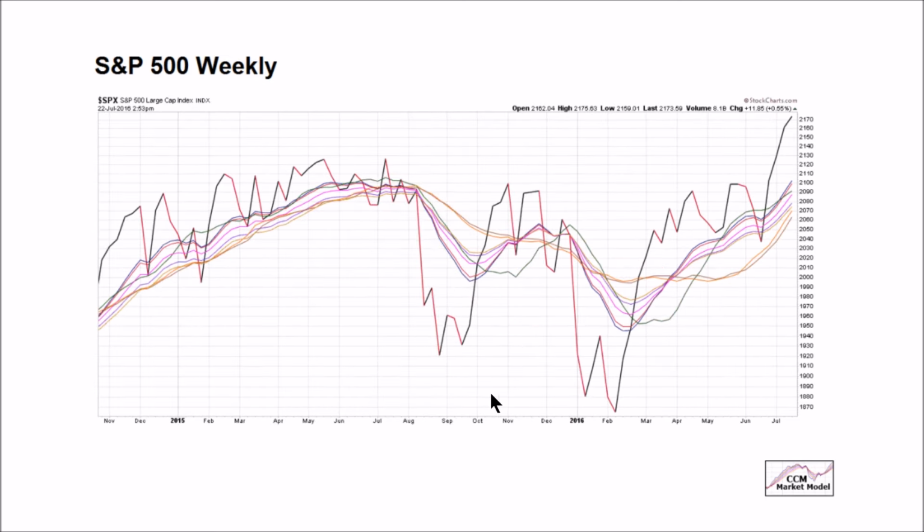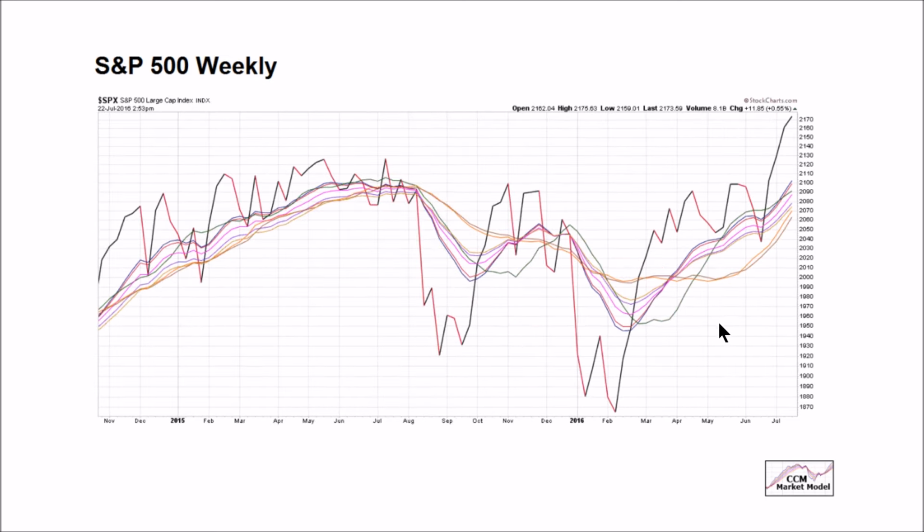If we zoom in a little closer on the S&P 500, we can see we also have a bullish weekly trend in the S&P 500 simultaneously with the bullish trend in bonds, which is not particularly unusual. Similar situation here. Now we're looking at long-term treasury bonds, or TLT, in the ETF world. This is Friday, July 22nd. Also a strong-looking trend here for TLT.